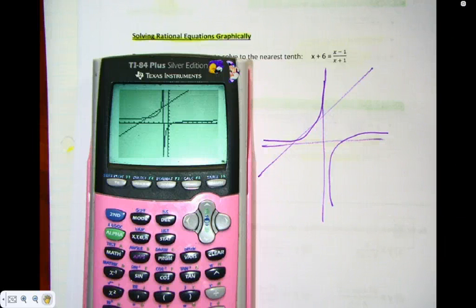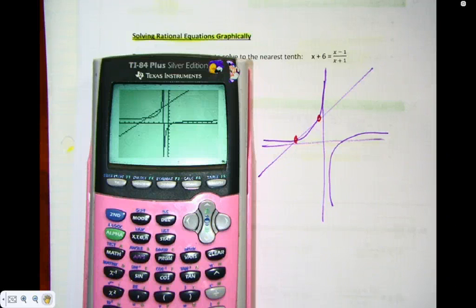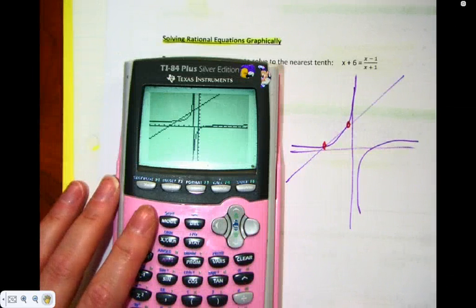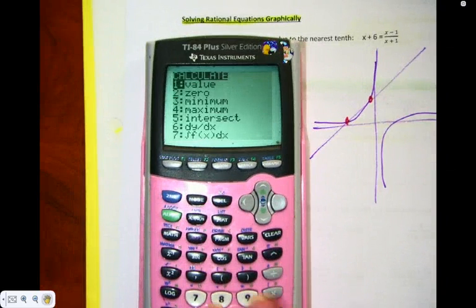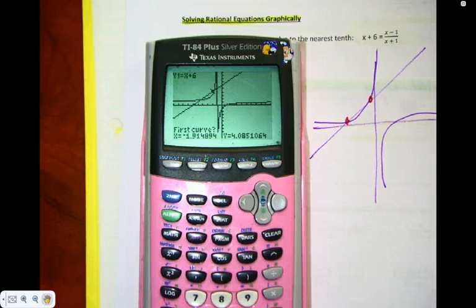So step number one is drawing the graph. What's step two? What's the second piece of work I need to show? Okay, so there's going to be one here and one here. There's nothing on my other piece, because it's a variation since it's a one vertical asymptote graph. How do I actually find these points? Second calc, intersect. I'm just going to move closer to 1 because sometimes if you're too close to the vertical asymptote, the calculator gets all confused.